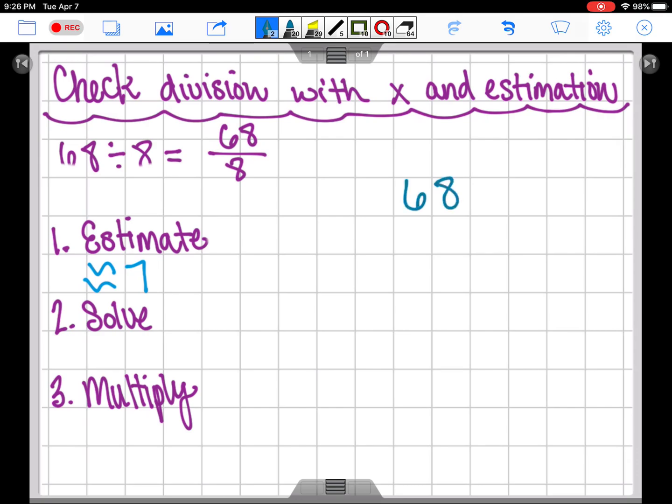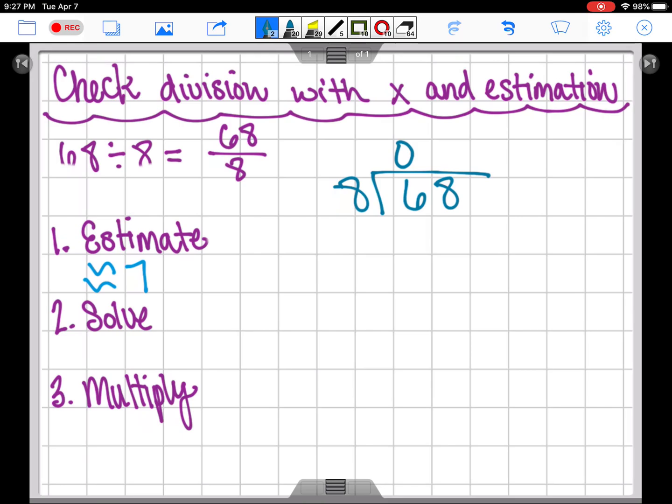So write this one out. 68 divided by 8. We know that 8 cannot go into 6. It's going to be 0 times. You don't have to put that 0 there, but I like to have it as a placeholder sometimes. So now we've got to say, how many times does 8 go into 68? You're probably thinking about those math facts, your favorite and mine. If you're feeling a little stuck, you can always go to those benchmark ones. We know it can't be anything greater than 10 because 8 times 10 would be 80. You can work back from that. 8 times 5 is going to be 40, so we know it's got to be bigger than that.